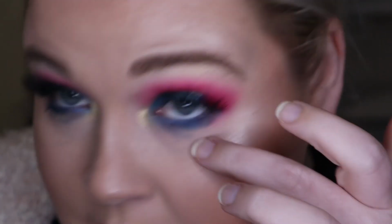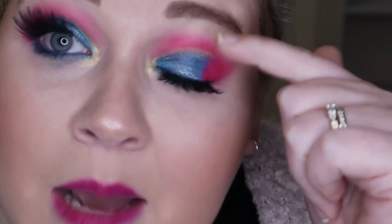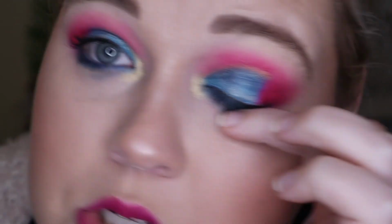I do notice that the blue underneath my eyes is smudging and settling in my eye creases there, but I can't really complain about down below in creases, mainly just the transfer on the actual lid. I'm going to take these lashes off and we'll see what it's looking like. So yeah, I'm not sure if you're able to see it better now, the transfer of the gold there. But really, that's the only thing I can complain about. I have been doing packing and everything and sweating a bit, so it withheld really well. So very happy with this palette and I'm excited to keep using it.